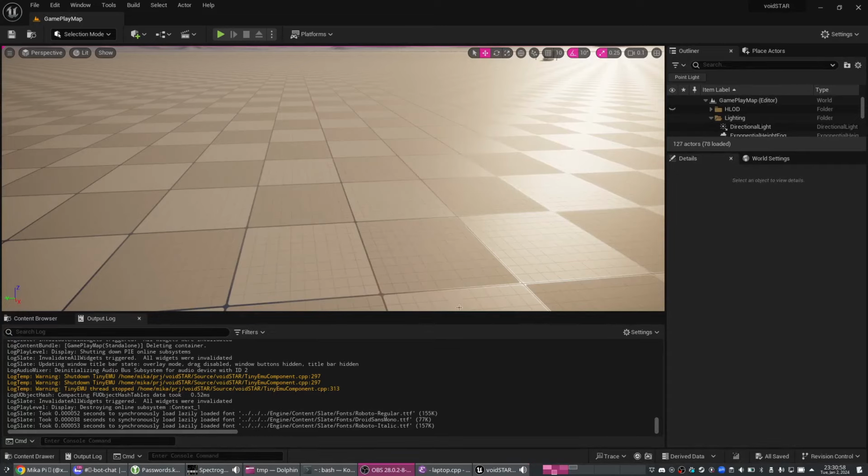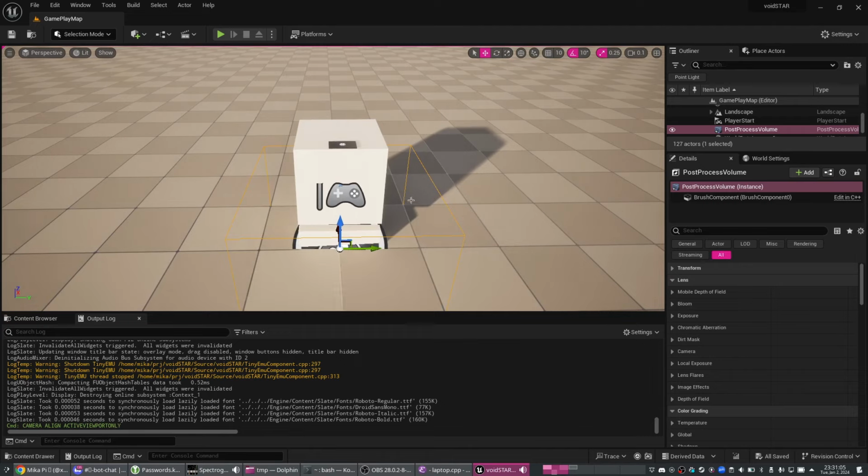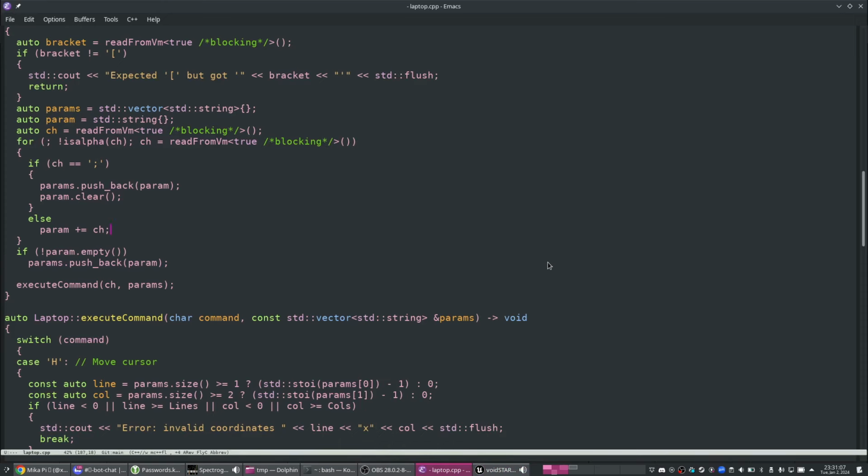Okay, I have good news and bad news. Let's start with the good news. The good news is I found the reason why a lot of things were broken yesterday. So these two lines were missing.